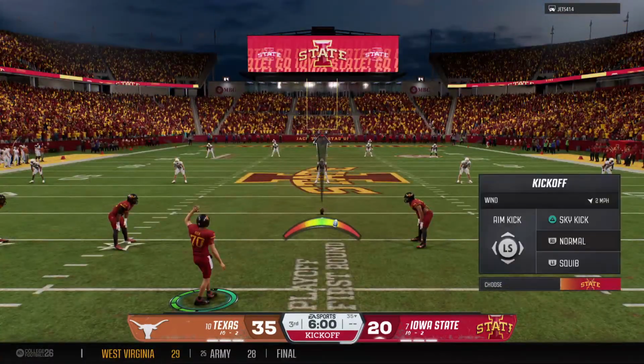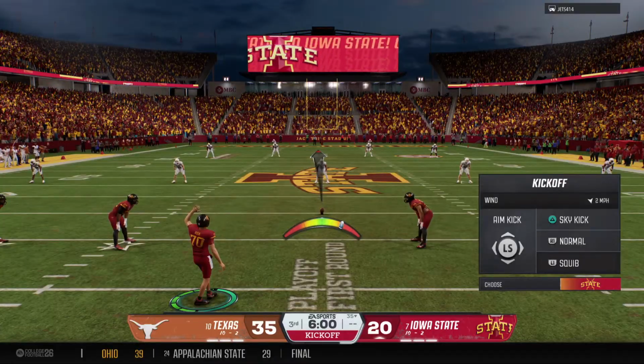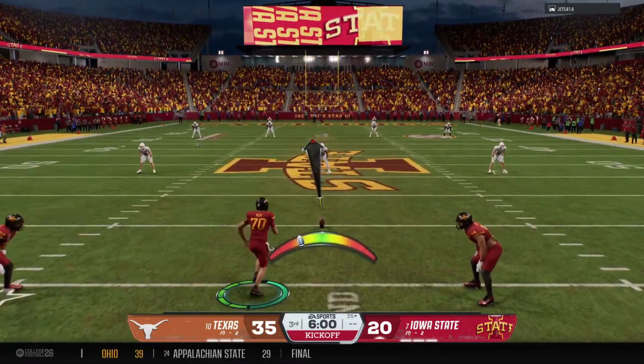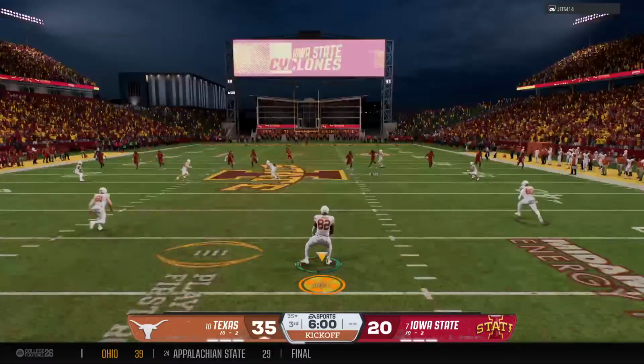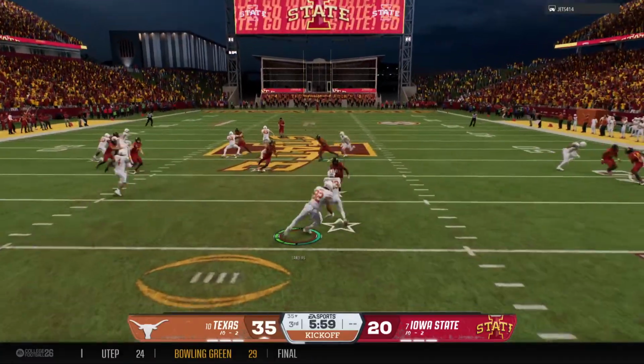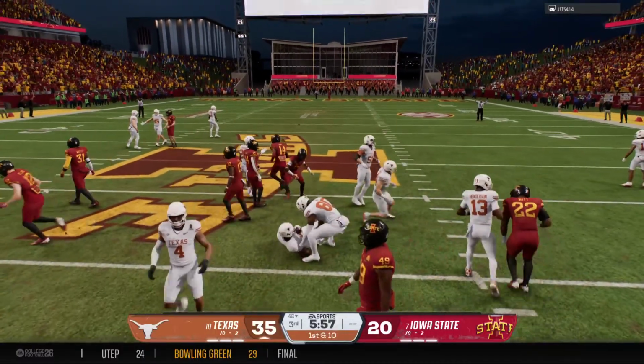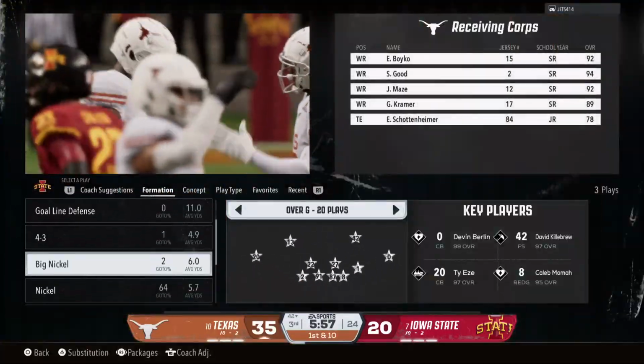And the Cyclones will kick this away to begin the second half. It's a squib kick picked up by one of the blockers on the return team. They stop him at the 42, but that's a good job by the return team.